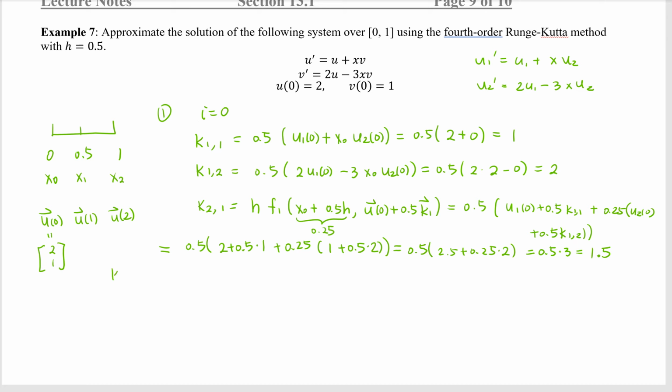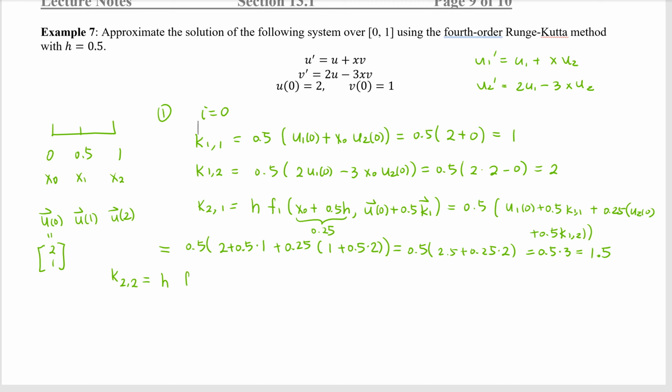Yeah, we're working like I would say this could be the most complicated problem in our course, because a lot of vectors, coordinates. Okay, so we have to calm down, be patient, and work slowly, and make sure we get the correct number. Okay, K22 is then H times, well, this is F2. F2 is okay, let me write it down.